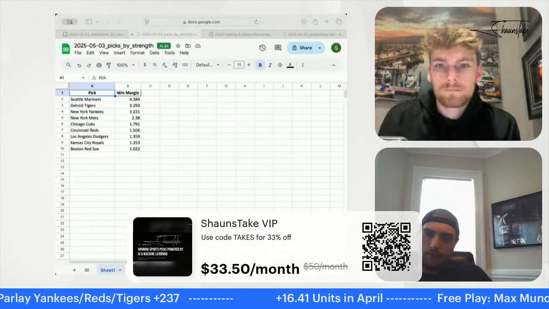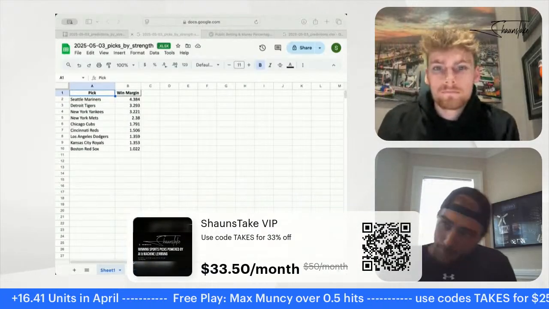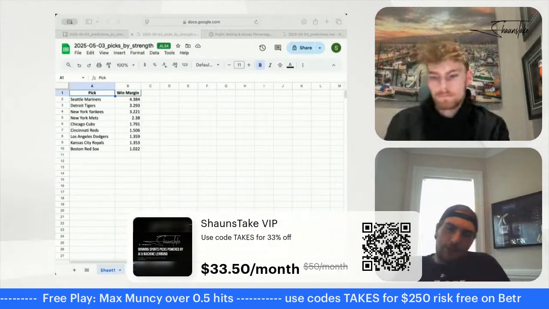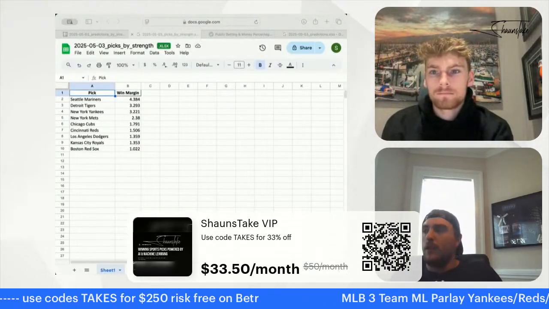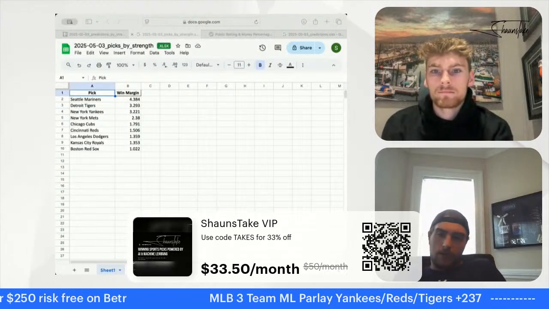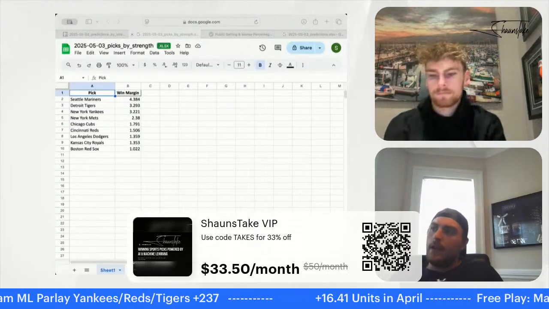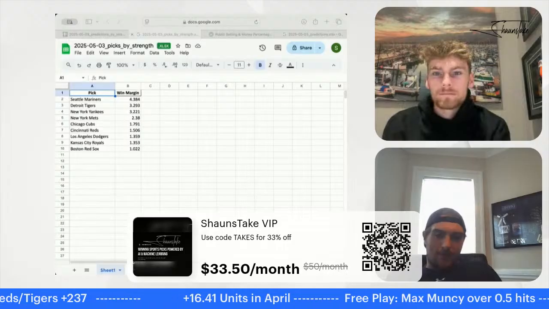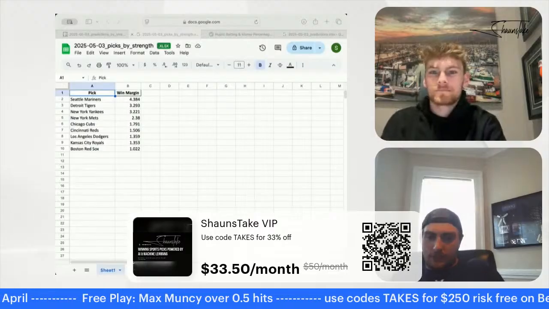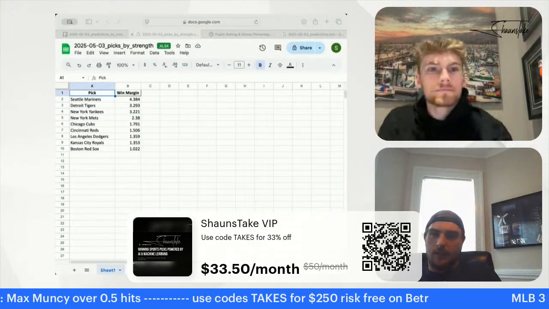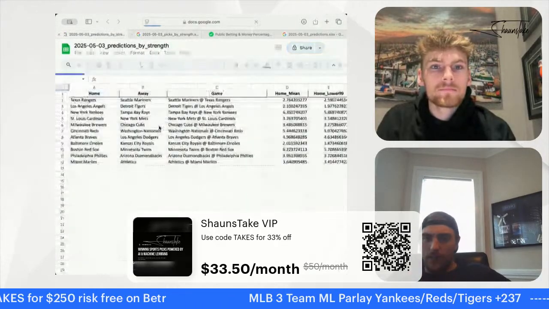The idea behind it is you basically model every single team and simulate the games. So every single one of these picks is generated by 1,000 simulations of each game, run through the neural network AI model that I generated myself from scratch. I'm not going to get into the weeds on that, but essentially the expected points model produces... Actually, could you switch to the one that has the picks? It's predictions by strength. There you go.